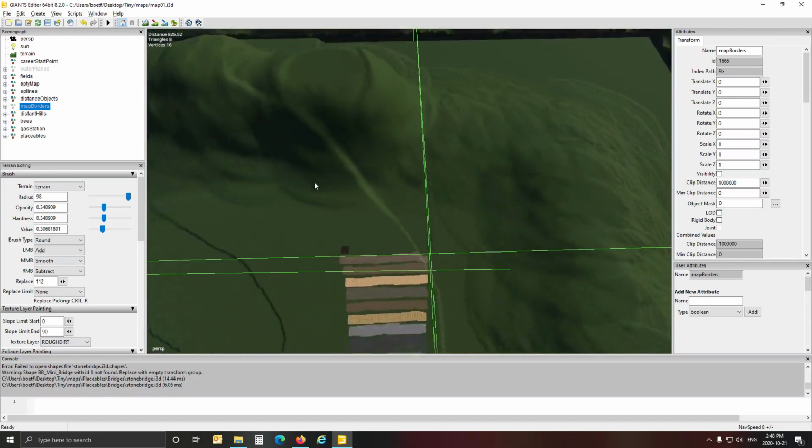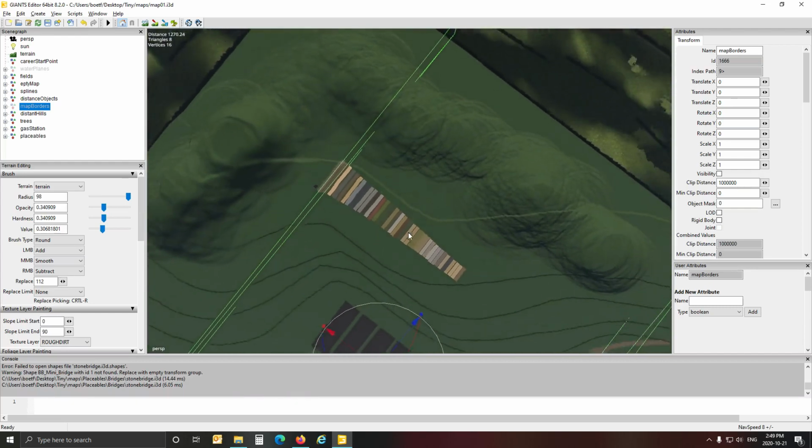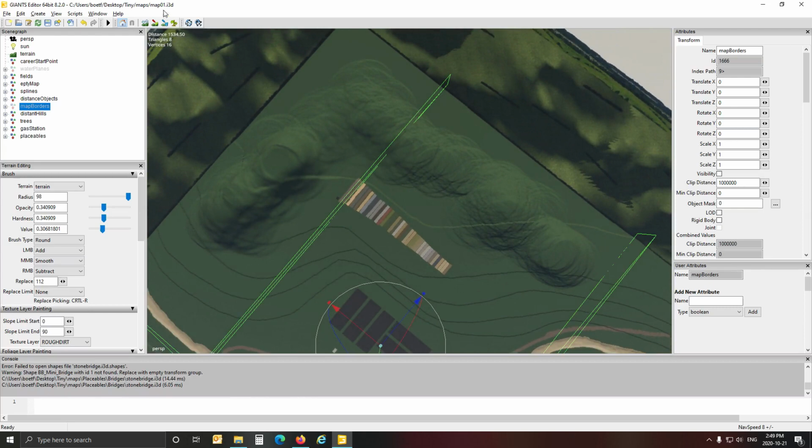So now when we smooth, let's go out a ways out, just roughly smooth these hills. And the more times you go over them, the smoother they become. Nice.